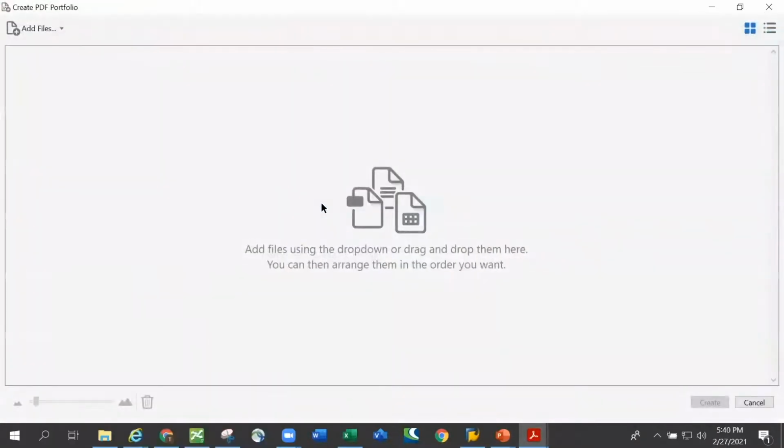Click on that, and this box opens up, which basically says put whatever files you want in here. Now, you can put, if you wanted to, an Excel file, a Word file, a PDF, doesn't matter if it's executed or not. And the nice thing about a PDF is it maintains the original validity and association with the program that created it. So if you put an Excel file in here, it doesn't transfer it into a PDF.